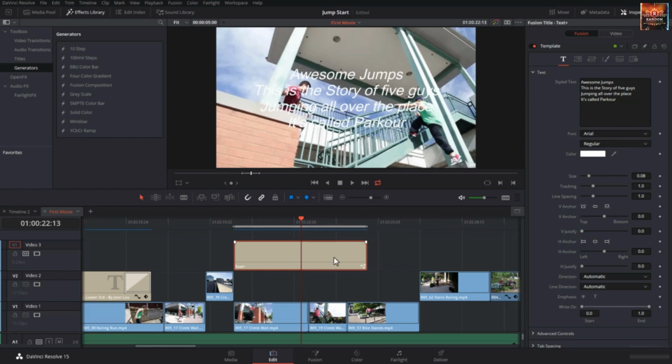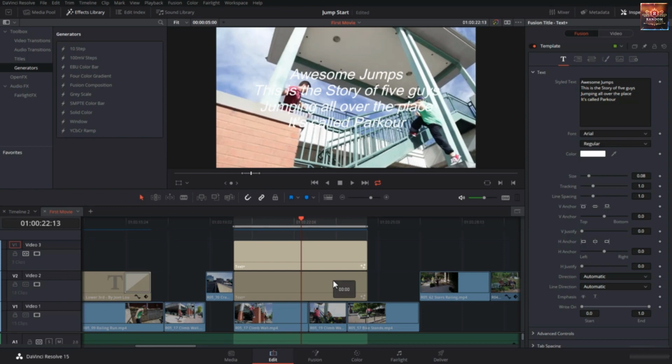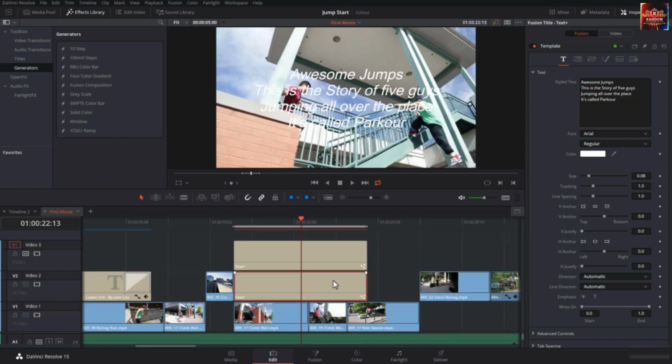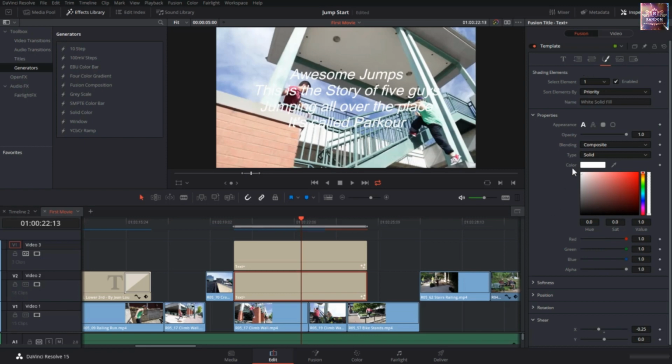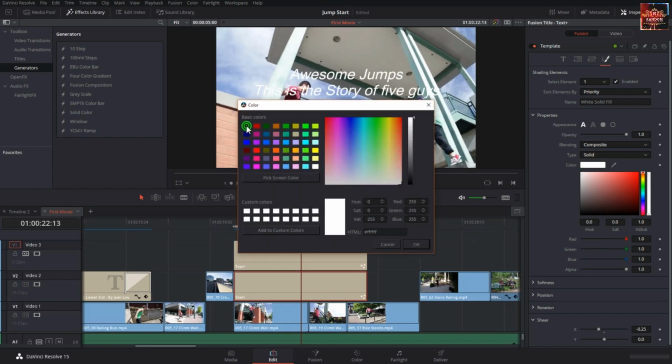So the way I'll do it is to select this clip, press Alt, and just drag it down to duplicate it. On the Mac, you will be pressing Option, click and drag to duplicate it. So I have two clips on top of each other that are identical in text and motion. Come to the bottom clip and go to the shading. Within shading, I will change the color to black. For example, you can use any color you like.